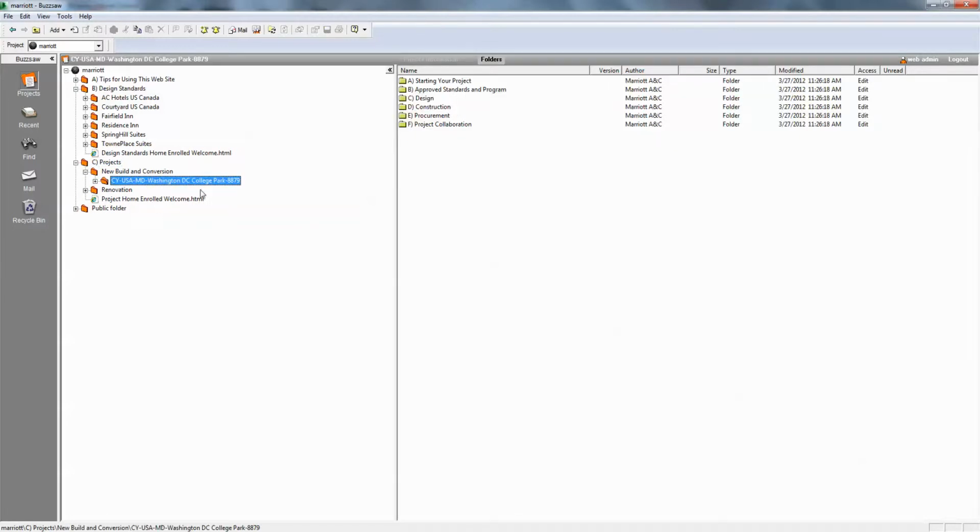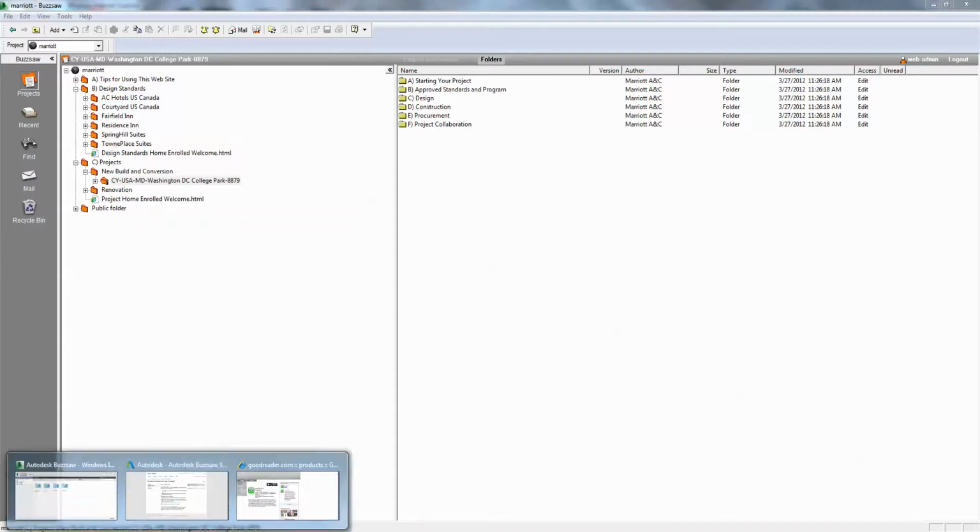So I've selected my Courtyard project, and I can right-click it and copy the URL. What this enables me to do is paste that URL into an email and send it to someone else on the team, and they'll click that URL and be prompted to log into Buzzsaw, and as soon as they log in, it'll take them to the exact folder that I need them to look at.